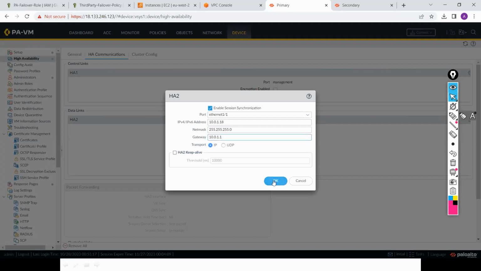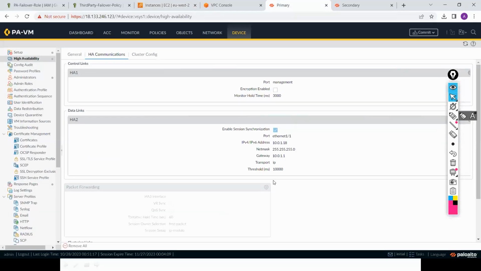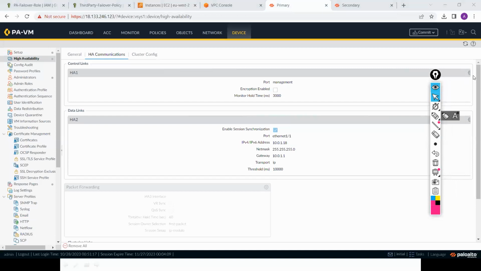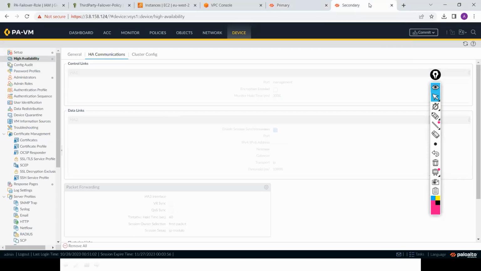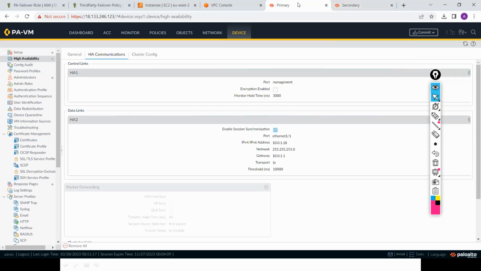And Manpreet, my question is, when we configure the HA interface on both firewalls, the IP which we assign on the HA interface should be in the same subnet, right? Yes. Without that, HA will not work, right? But in the HA one, you have mentioned 10.0.0, and here I am seeing 10.0.1 dot something 18.